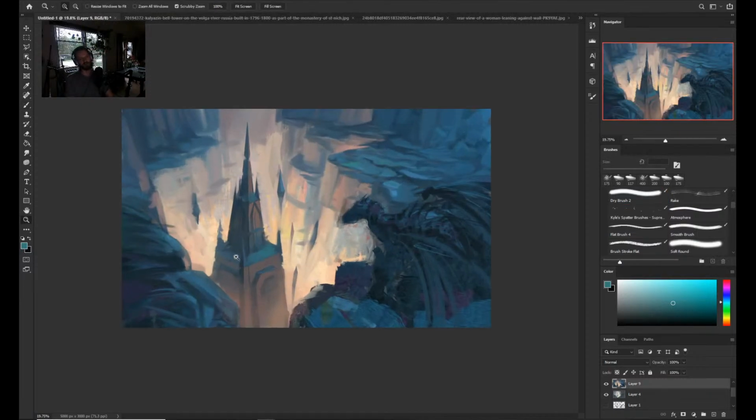I think I've thrown off the perspective a little bit here. I'm gonna have to correct that at some point. Let me see if I can do a quick fix here. This doesn't always work, but copy paste, free transform.